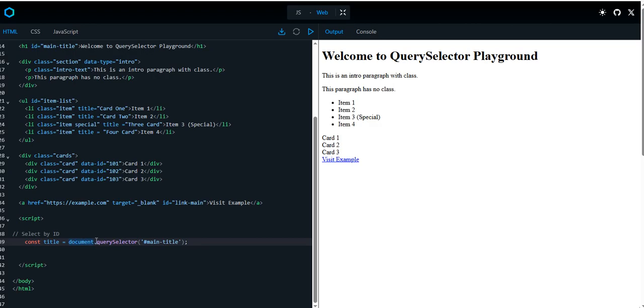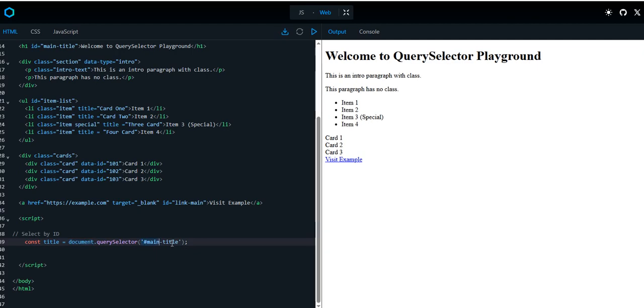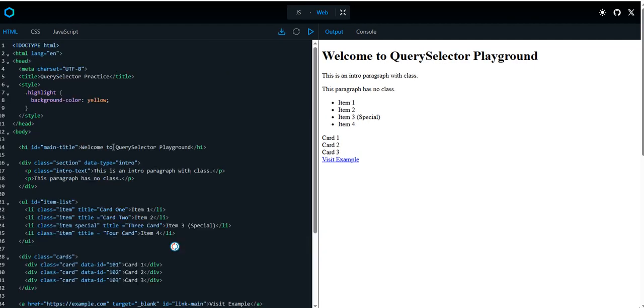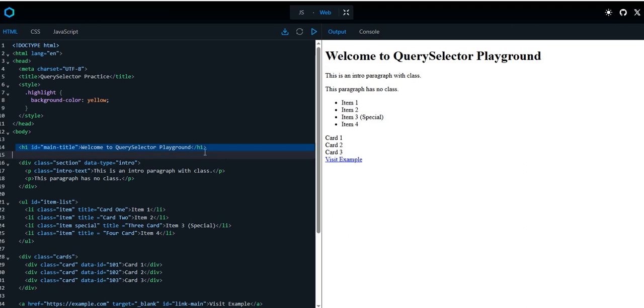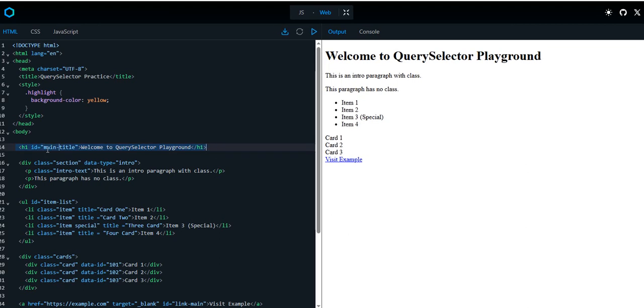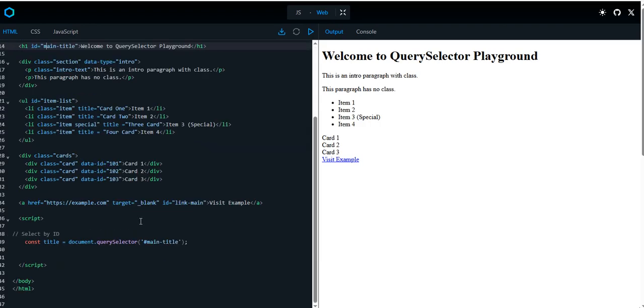Now it looks in all my document, because I put here document.querySelector main title, looking in all the document and taking the element with main title. The element with main title is this heading 1. Do you see, here it has the main title ID.